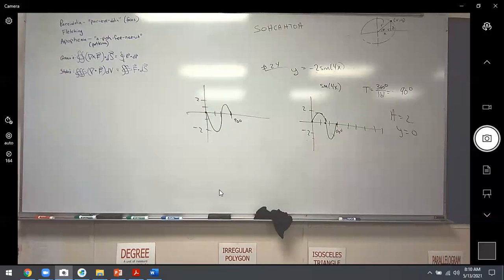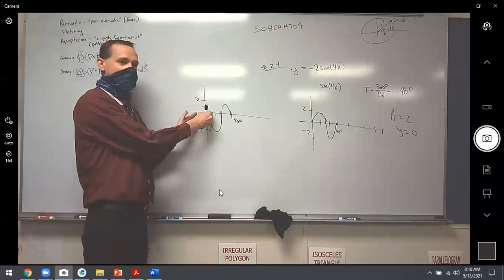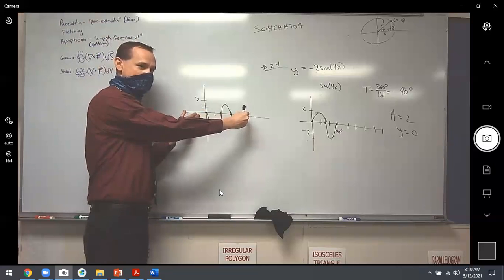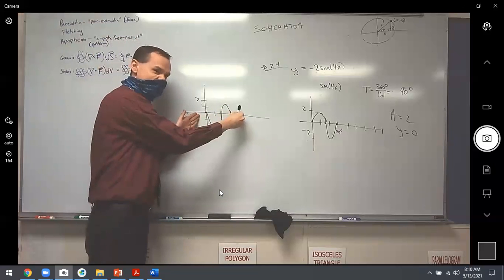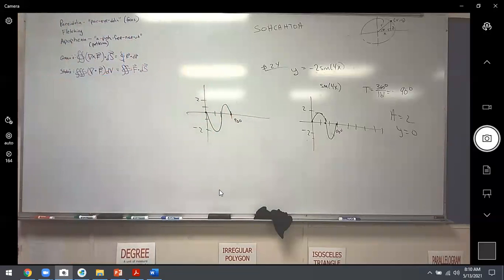By the way, don't you have a graphing calculator? Can't you go graph these two to double check that you have the right shape? Yes, you can. Make sure you're in degree mode, though, and make sure you have an appropriate window. Normally, your window is what? -10 to 10? That won't cut it if you're going out to 90, right? So you have to go to your X max and at least make it 90 and make your Y as it lists these. And you should see a graph that kind of looks like this right here. So you can check yourself on that. Any questions about how we broke that down one little stupid thing at a time? Any questions at all about the sine graph?